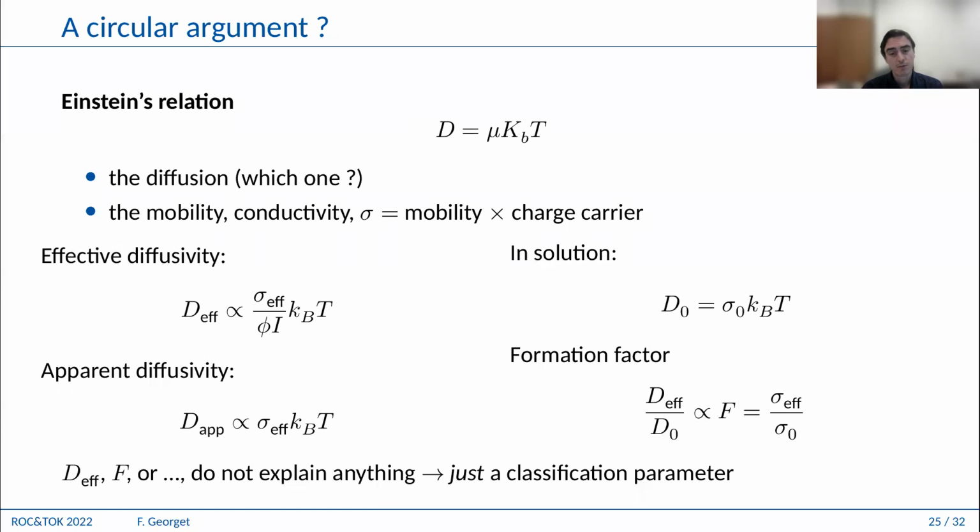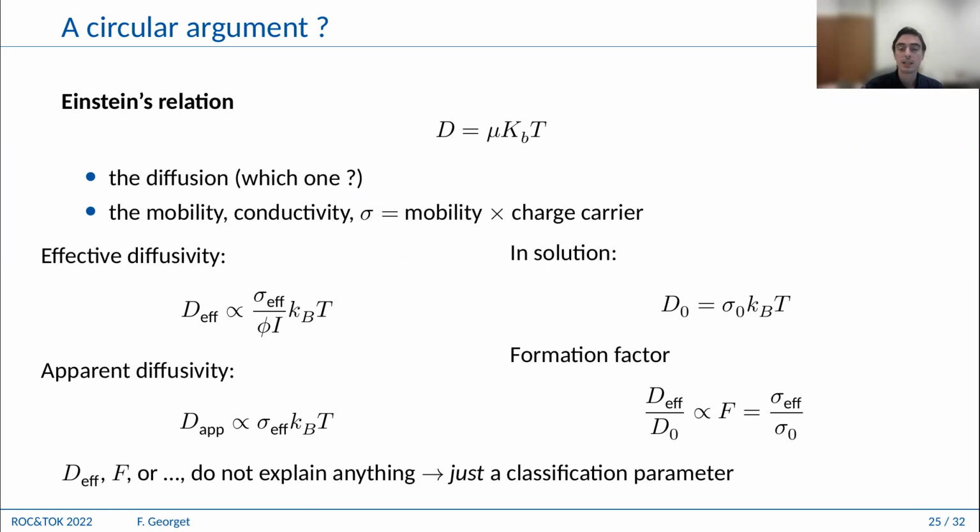As a result, we expect our diffusion coefficient to be well related to conductivity, whether you only consider the diffusion coefficient or you try to create formation factor experiments, for example. But of these terms, diffusion coefficient, formation factor, apparent diffusion coefficient, conductivity, they are all explaining themselves the same way. They are related to each other. So we cannot explain diffusion coefficient because of conductivity.